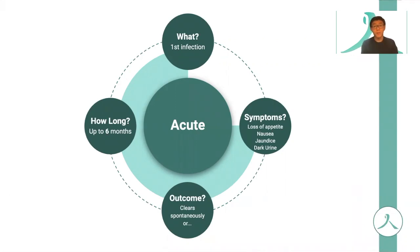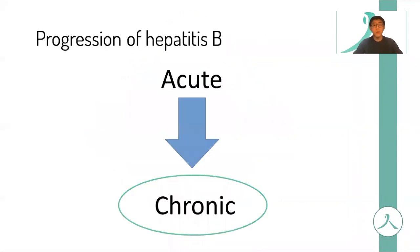Acute hepatitis B can be cleared spontaneously by the immune system, or it can lead to chronic hepatitis B. The official distinction in diagnosing someone with chronic hepatitis B is if they have had the virus in their body for 6 months without being able to clear it all out via their immune responses. Chronic hepatitis B is a lifelong disease, and in the long run, it involves a lot of serious consequences that could lead to further liver damage.